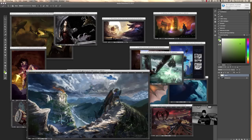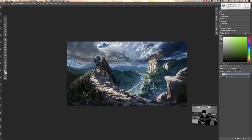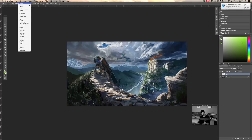If you had this guy coming at this castle like this, if I just take this for a moment and flip it and put that guy right there, now we're getting the action and the set piece and the moment of this. The fact that he's just kind of chilling on a rock, looking at his buddies do all the work, is kind of taking away from the impact of the image.